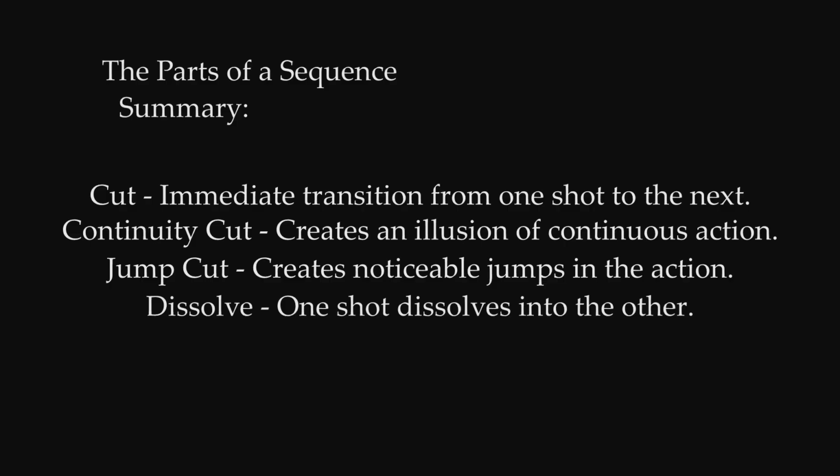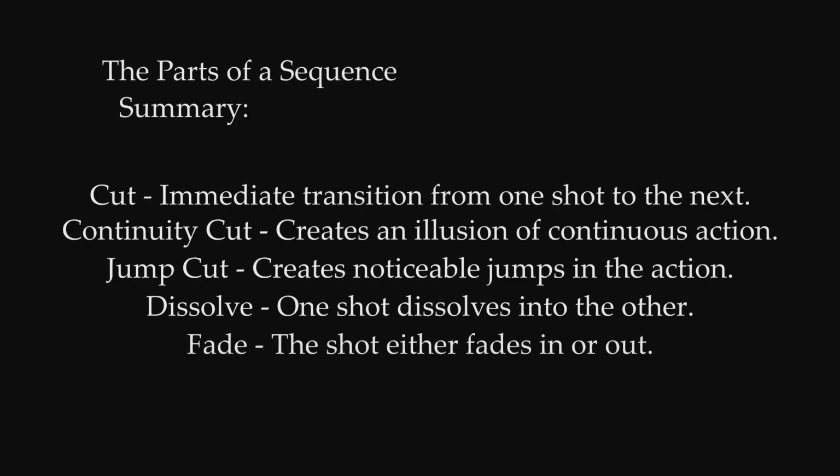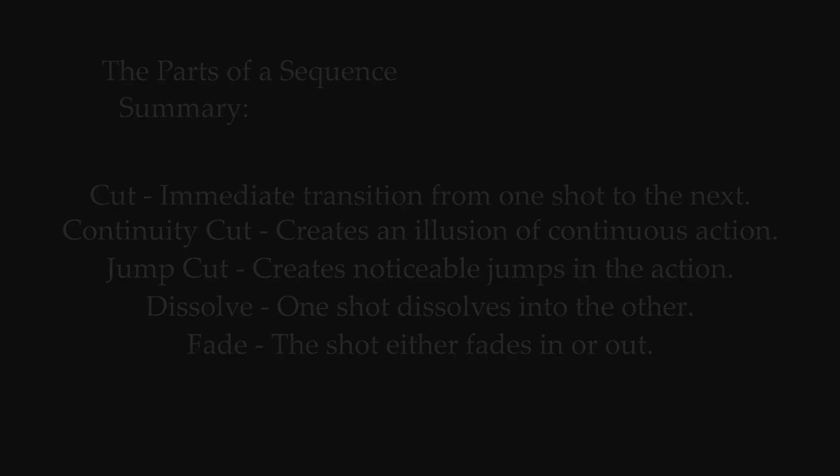A dissolve is a transition where one shot seems to dissolve into the next shot, often cueing the audience to a passage of time. A fade is a transition that is created when the screen fades from or to black, often used to indicate the beginning or ending of a scene or sequence. These are the basic parts of a sequence.